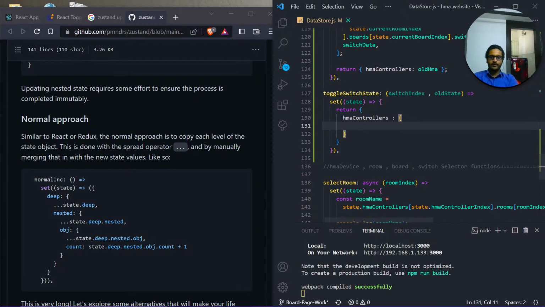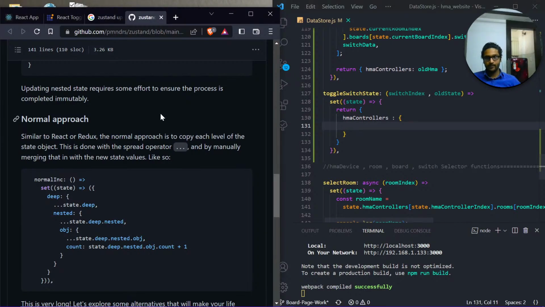Rooms is a deeply nested object. Working through it. This one is going to be challenging. I'm just thinking it through. So we are updating deep, and inside deep we have many key value pairs. So we just use the spread operator, and it gives you that key value pair. And in nested also, we have to go to the key value pair, and then we have got the key. And what we are trying to update is, in the object, we are going to go to the object, and obviously iterate through all the keys in that.